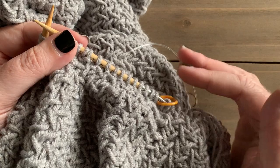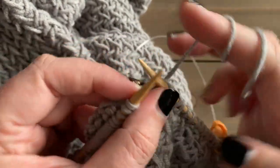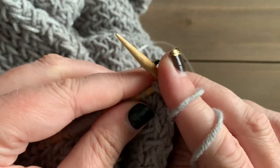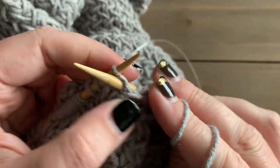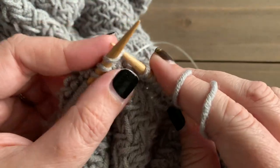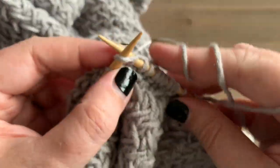And then again, just repeat that same process around, and you're going to do it for about 20 rows of collar. Again, you can add or subtract the amount of rows you do for your collar depending on how high you want your collar to come up on your neck. But just continue working a 2x2 ribbing all the way around your collar until you have about 20 rows.